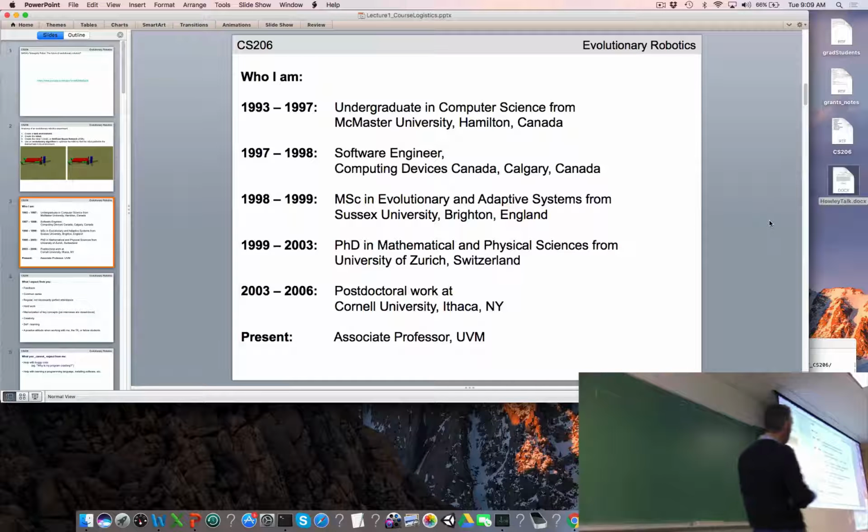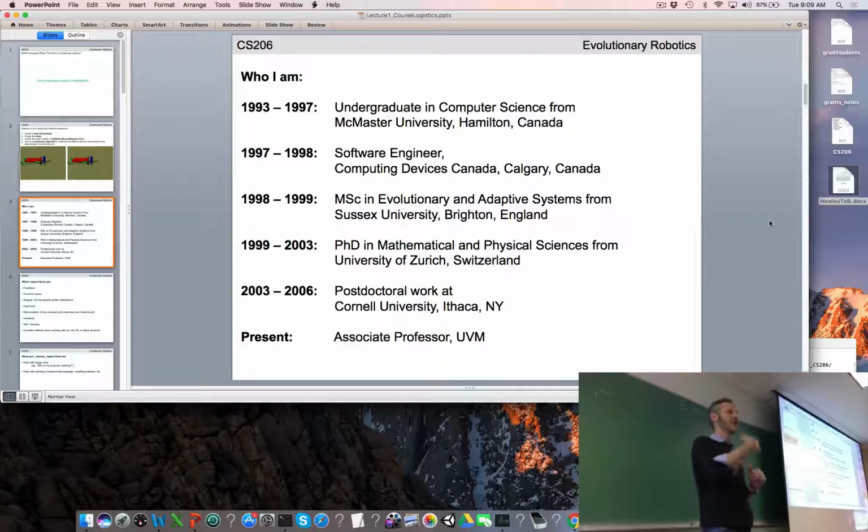It was an interesting program because they admitted half computer science students and half biology students. The biology students had to take programming classes, and us computer science students were thrown into wet labs and had to do dissections and all that sort of thing. So we were all getting caught up on the same bulk of work, which is a basic understanding of computer science and evolutionary and adaptive systems.